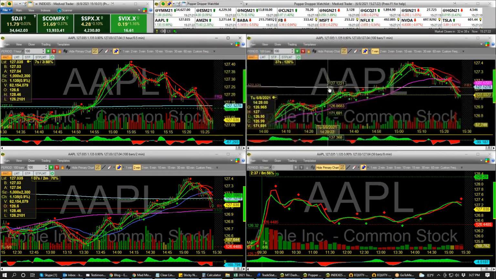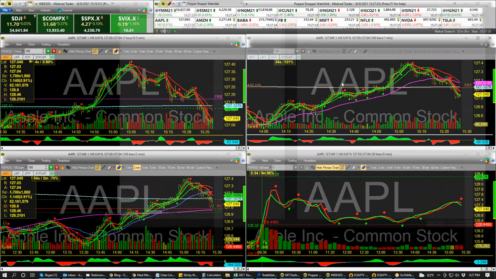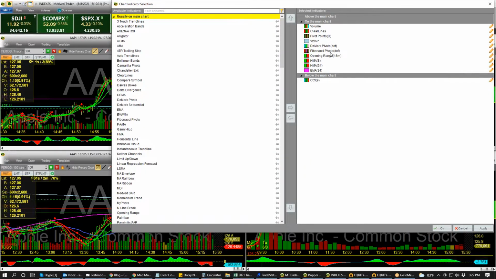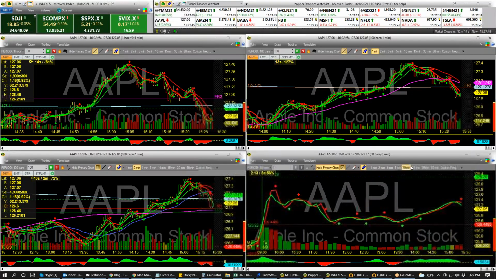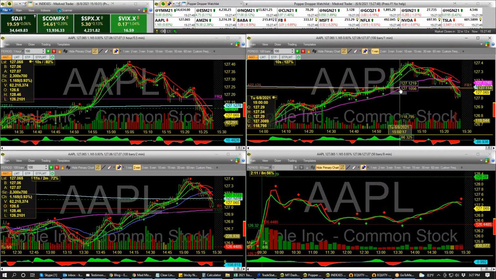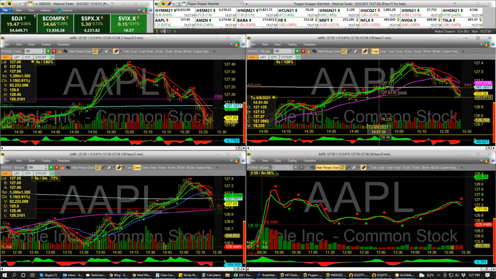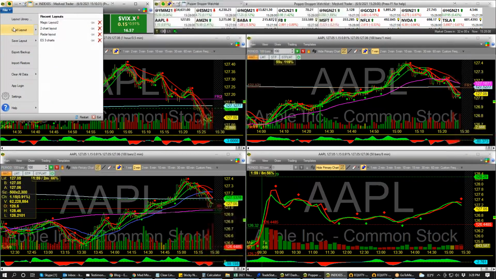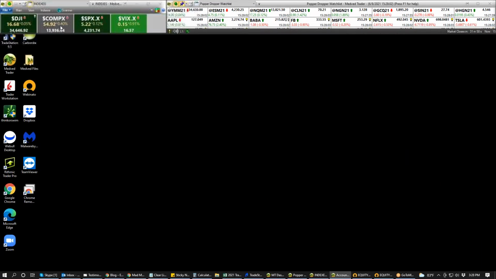So in essence, these two charts do have the same indicators. This one has an additional 34 EMA, but everything else is all the same. And then the opening range on this is a 15-minute versus a 5-minute. So there's a couple slight variances. So the 1 minute has this 34 EMA, and actually we also have an 89 that we look at. That's on my other chart. Let me load it, because this chart has a couple additional changes.